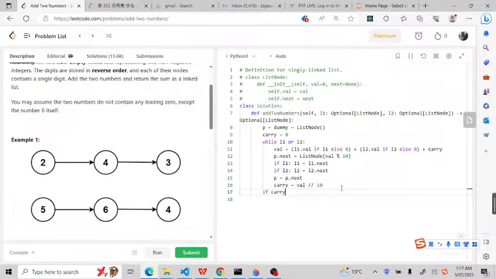If there is a final carry is 1, p dot next should point to this node, list node carry. Then we can just return dummy dot next. Because before there's a dummy node at this place, then we point to 1 by 1, 1 by 1.